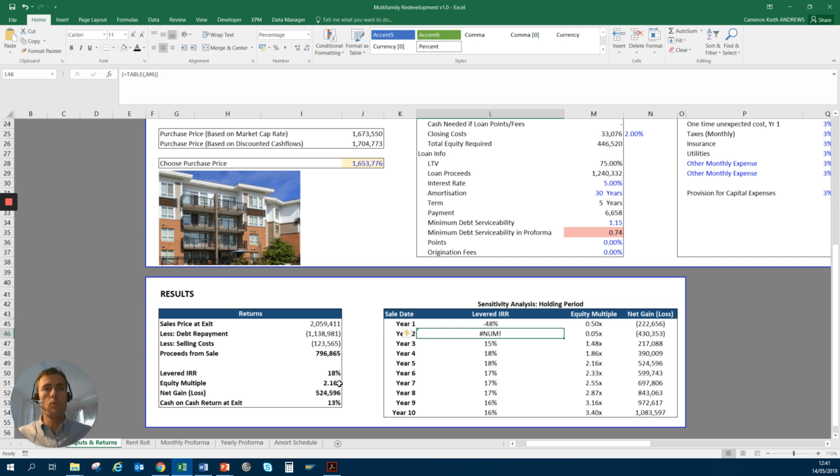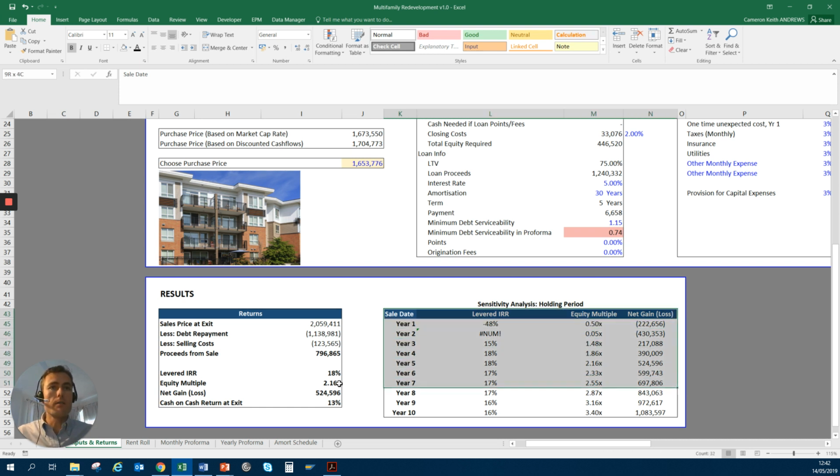So without getting too much into the weeds, IRRs are pretty finicky in terms of how the different cash flows play out. If it doesn't meet some of the rules of an IRR calculation, it's going to throw up an error like this. Now, that's not to say it's always the case, but it can occur.